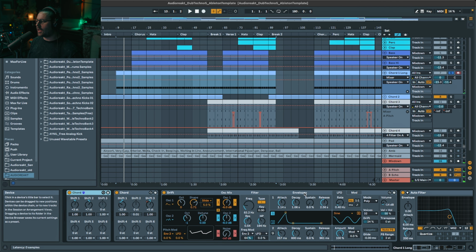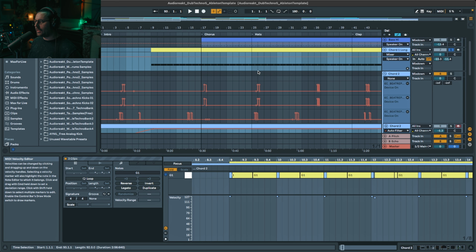The only thing is that the attack is way longer. Instead of having something very percussive, you have something a bit more smooth. So in terms of MIDI pattern, I changed the color of the clip. Like this, I have the chord 2 and chord 1 together here. You can see the chord 2, the percussive one, is playing on each beat like we saw. But this one is playing in between. The note is just longer, but you can see it's playing here in between.